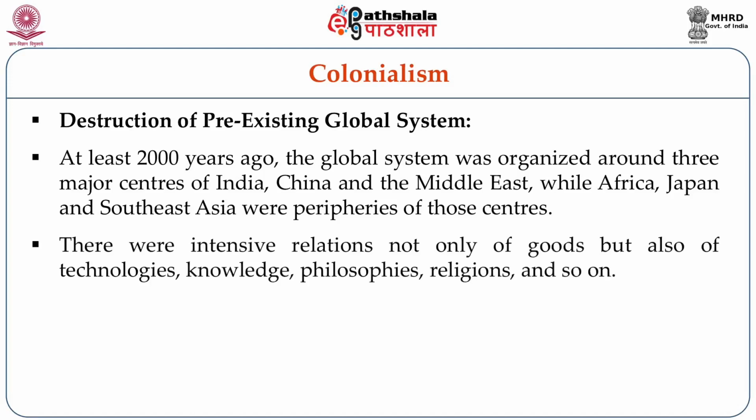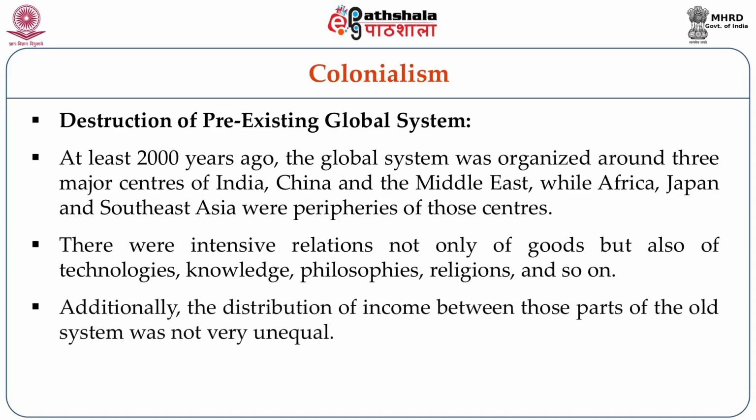There were intensive relations not only of exchange of goods, but also of technologies, knowledge, philosophies, religion, and so on. We know about the Silk Road from China right up to the Middle East. We also know how Buddhism spread from India to the eastern and southeastern countries, because there were these existing infrastructures.